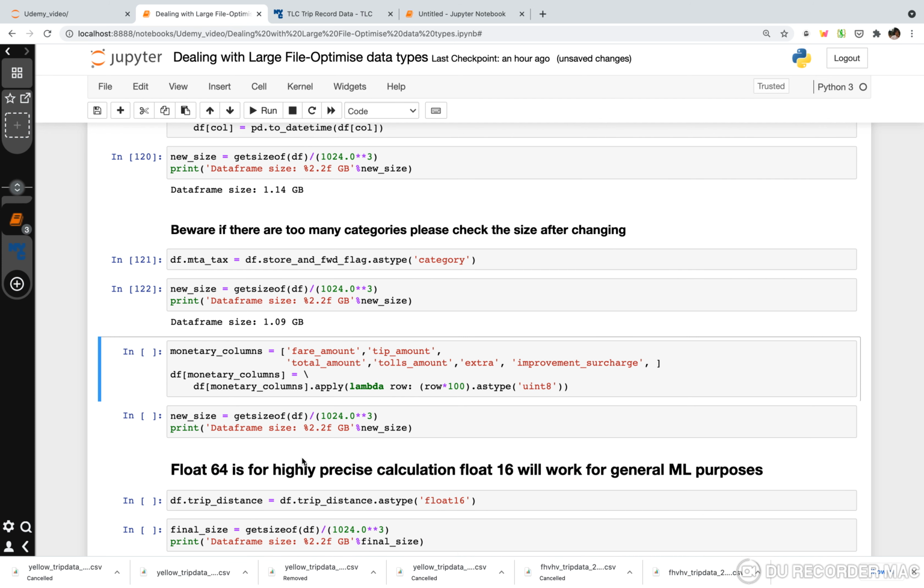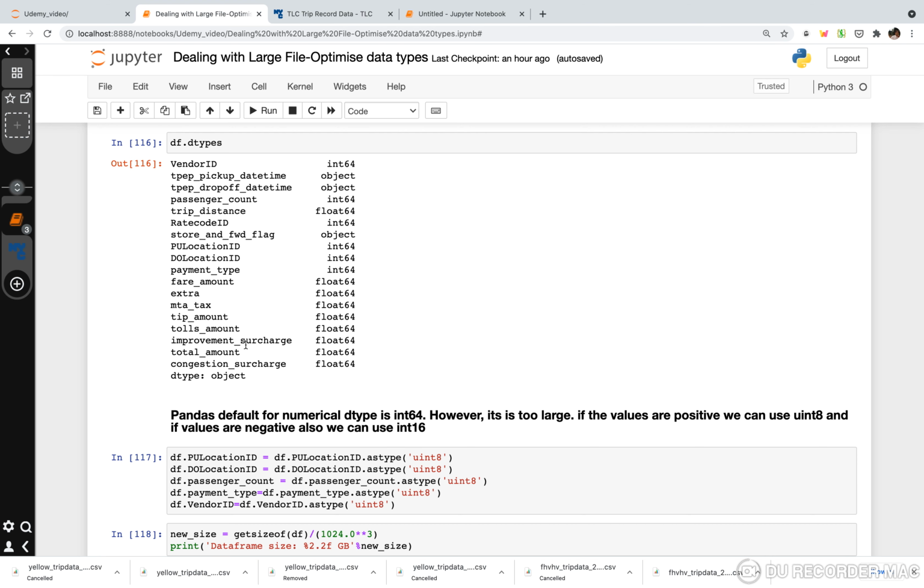Now again, for example, some columns like fare amount, tip amount, total amount, toll amount, extra, and improvement surcharge. These are basically in dollars, and these come in as float. So if you can see here, the tip amount is float and all that.